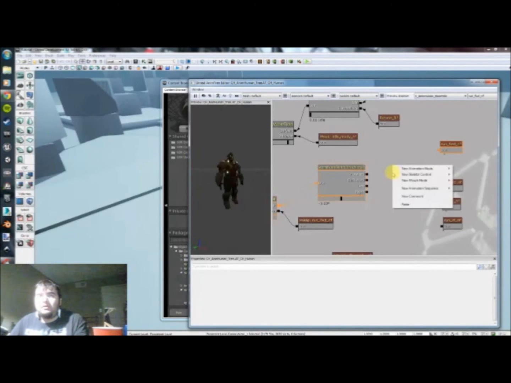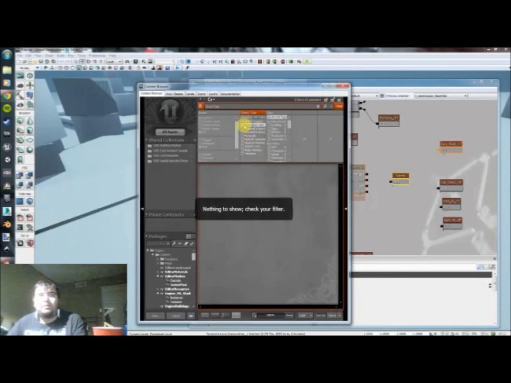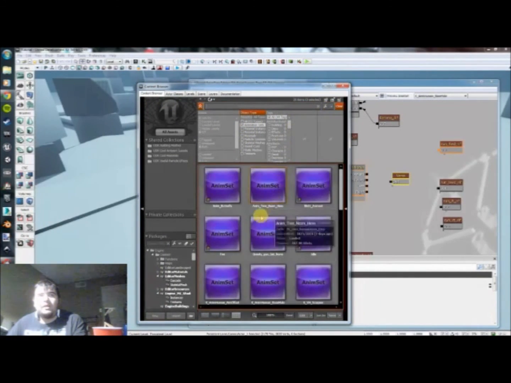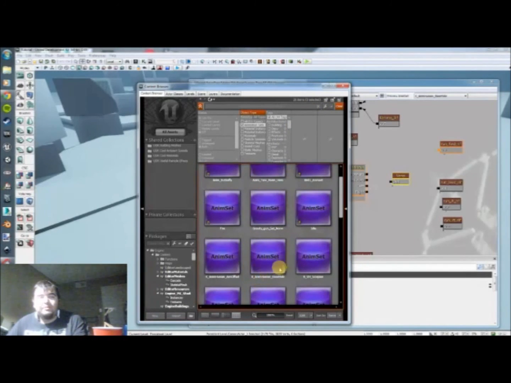You can get them back if you delete them. You could right click, go to new animation sequence, AnimNodeSequence, and here you would write in the name of the node sequence. To get the node sequence name, you'd have to go into the anim set and look at animation sets and find the one that is referenced here. I believe in this one it's K anim human base male. That's going to open up where we saw the bones earlier. I'm not going to open it here because I think some errors happen if you open an anim set and an anim tree at the same time.